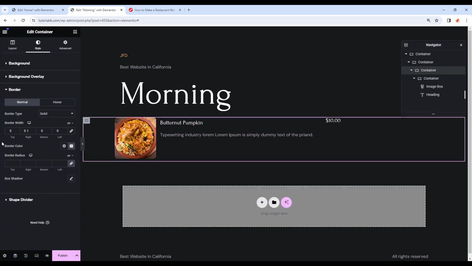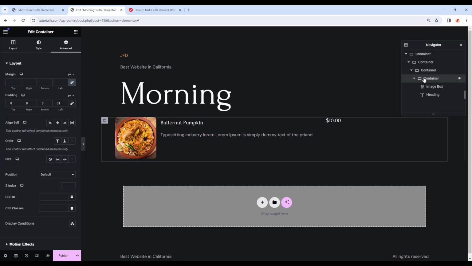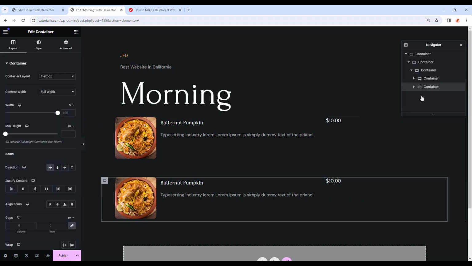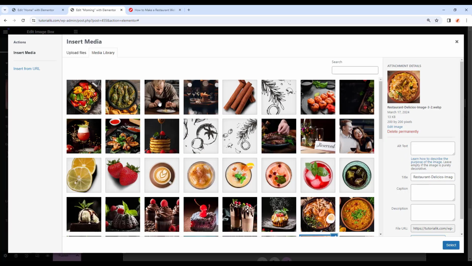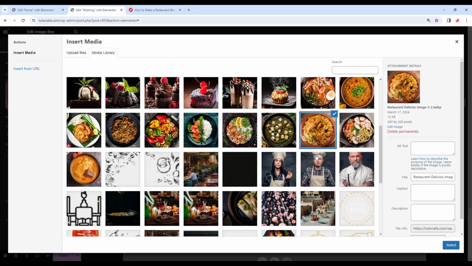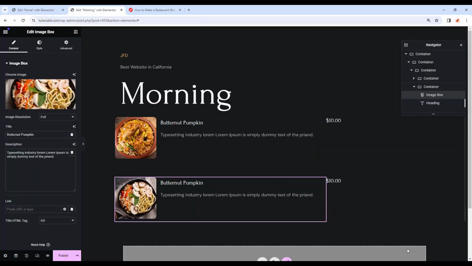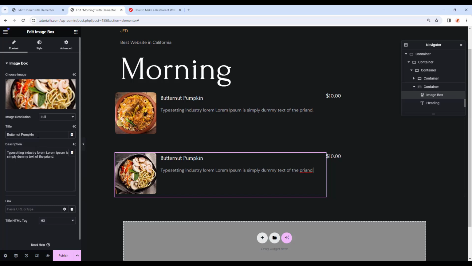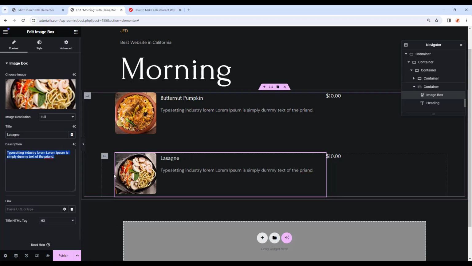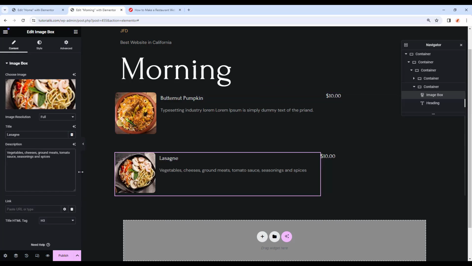Alright, so now we just have to select this one and duplicate like this, and let's select this one and change the content. First the image, let's choose this image of the food, and also let's select this container, and inside the text and of the title let's make it lasagna, and for the description let's paste our text.